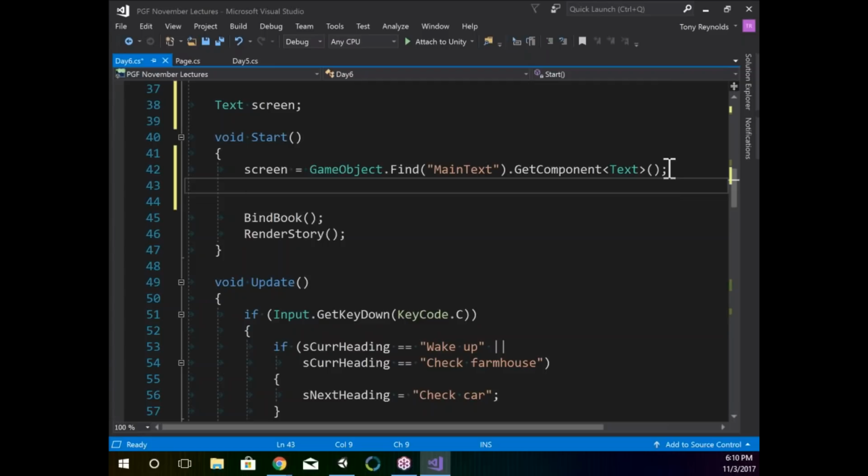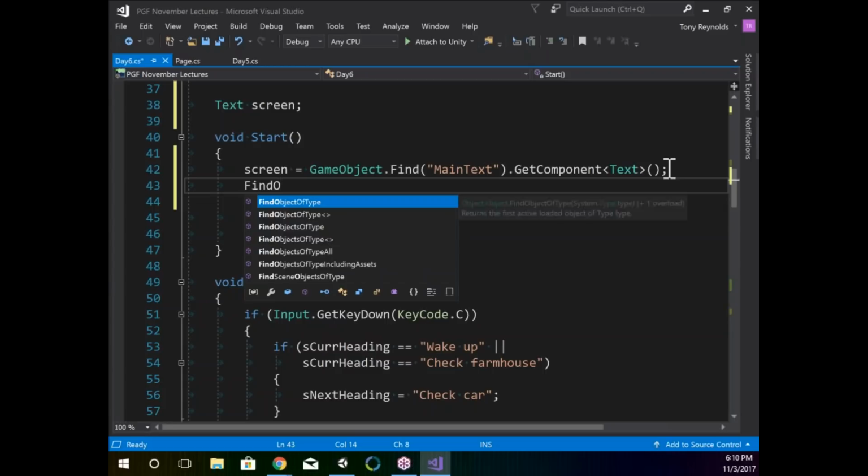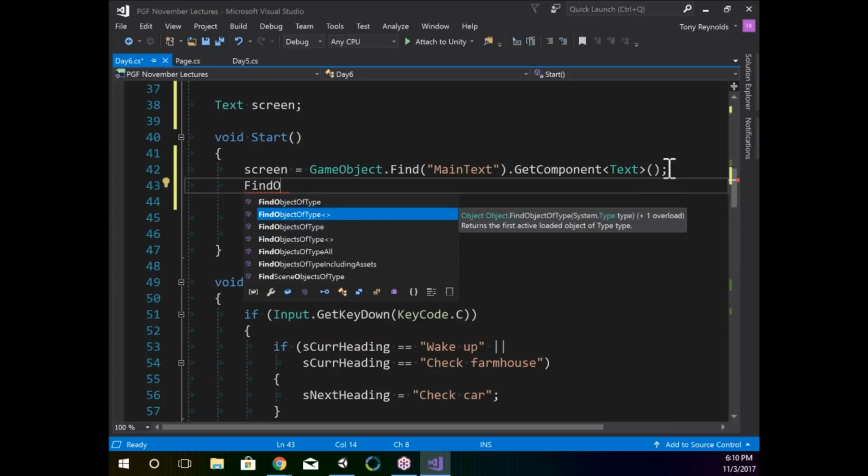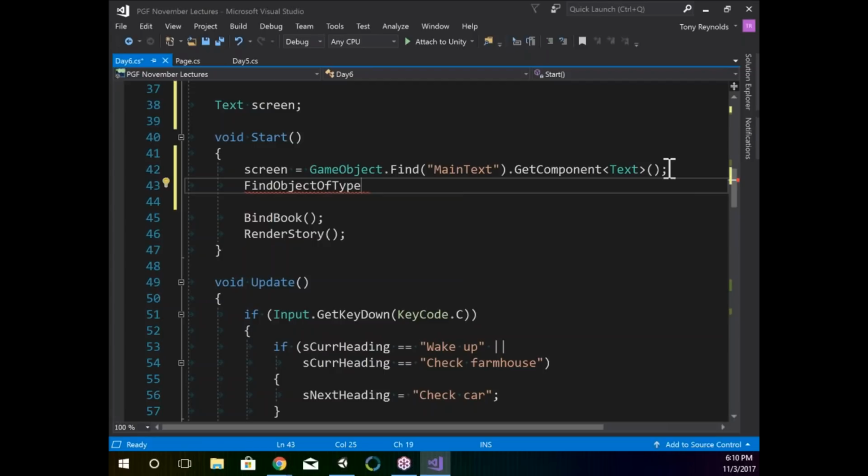Totally dependent on what you're trying to do here. The way I would scan my scene for a specific type is calling out directly to FindObjectOfType. And I want the angle brackets version again. Same thing. I'm looking for a text object. And this will return me a text.